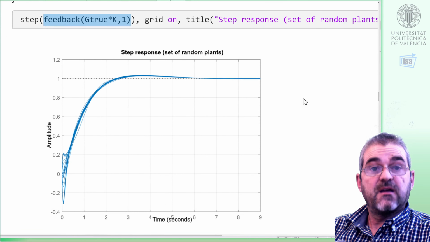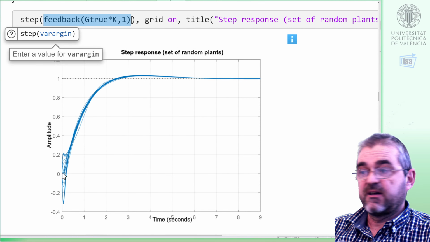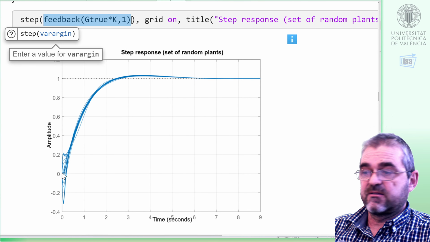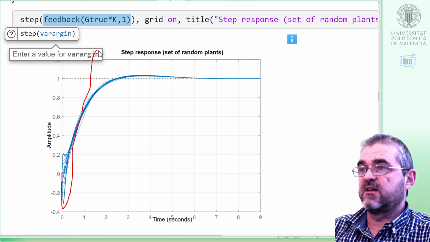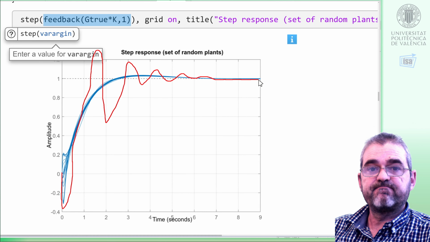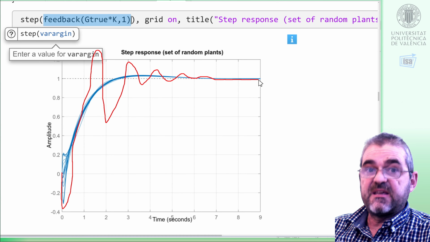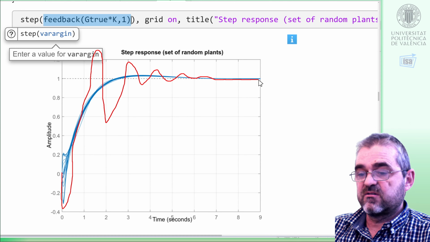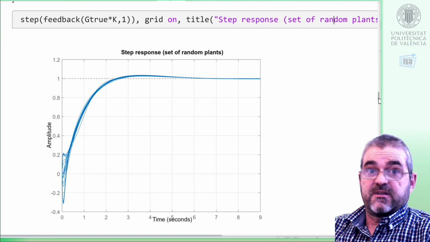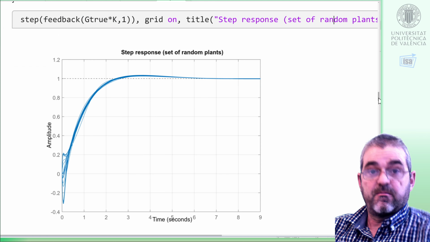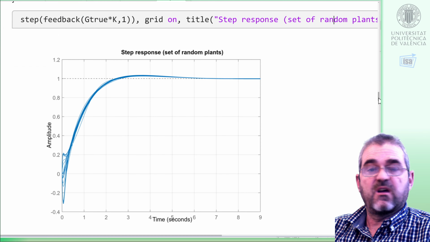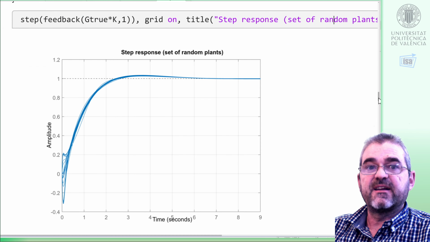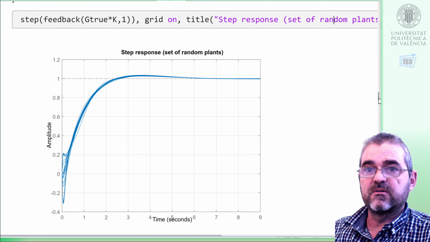But is this just a matter of good luck and maybe another random plant could have generated this kind of step response? Well, we could repeat and repeat and repeat and throw the dice 10,000 times to be sure. And it's routinely done in practical applications when you have a very complex model with nonlinearities, but a simple controller.